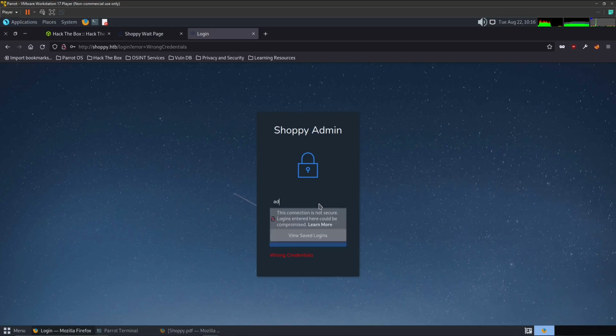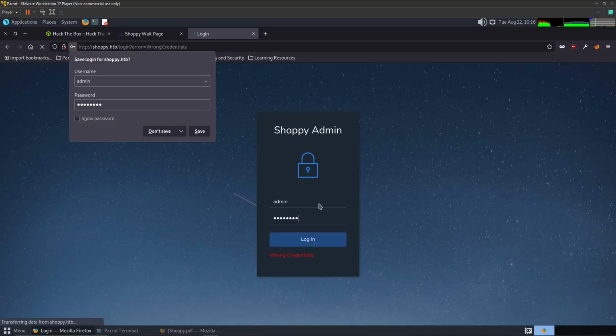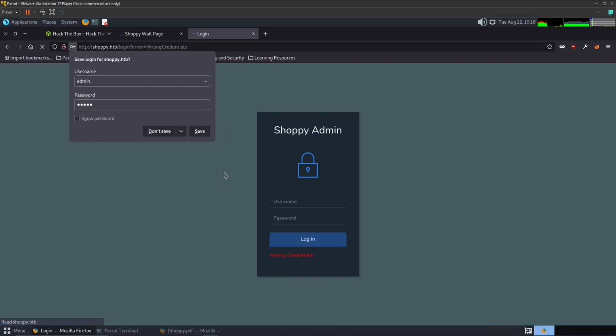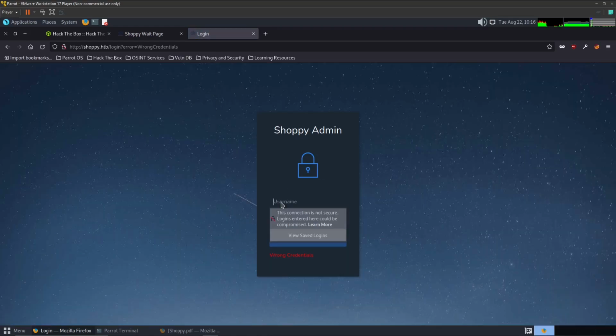So if we come into here and just say admin and password, maybe try some defaults, admin 1234, admin. Obviously, we're not going to get anything. We also don't get any errors or anything like that. But with that being said, what I usually try to do is see if this thing is susceptible to something like an SQL injection. So if I go in here and type out an apostrophe, for example, it seems to time out after a couple seconds to a few minutes. It'll eventually time out with an error.